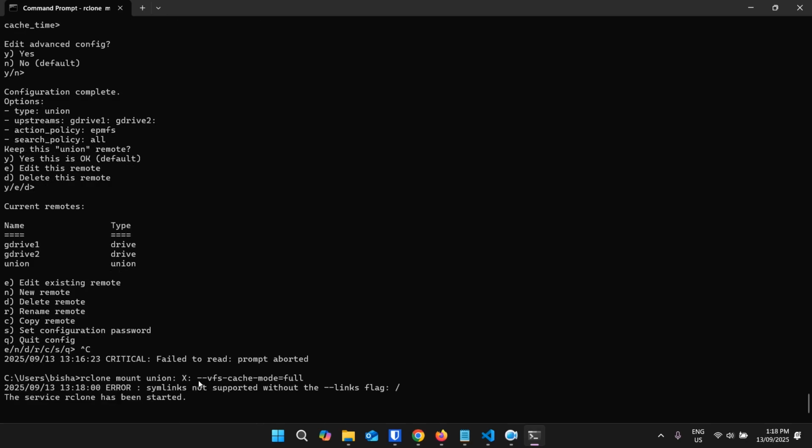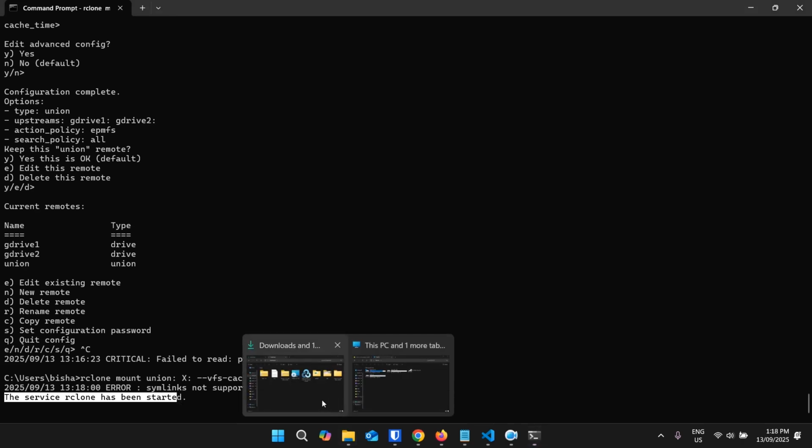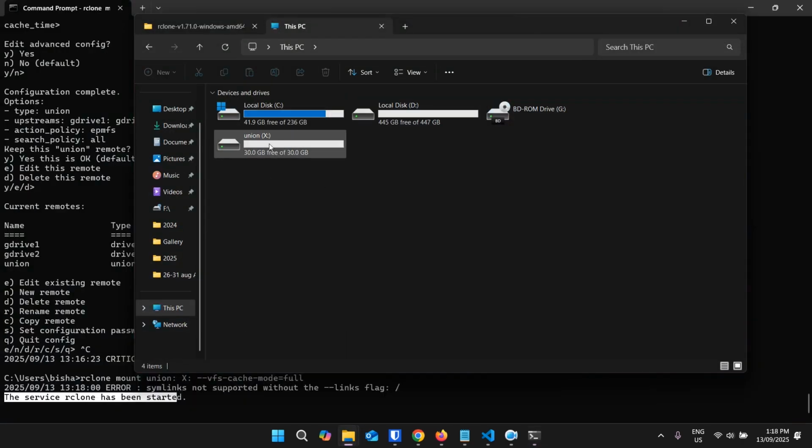So what that does is it ensures smooth file operations, especially for editing documents or streaming media directly from the cloud. So you can see the service Rclone has started, and then we can go back to the file system, and then we can see our union with 30 gigs of storage. So you can access that file system normally.